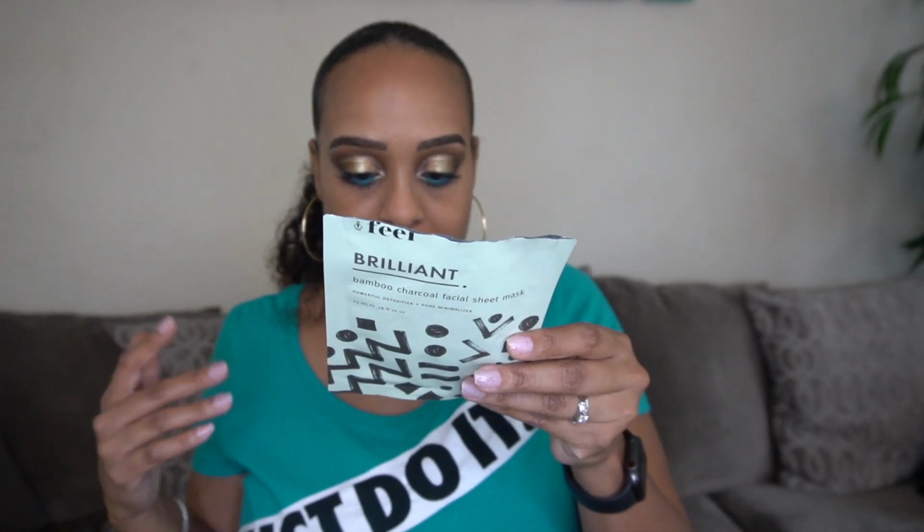Then I had this one. It's from Feel, I believe it's a brand. It's the Brilliant Bamboo Charcoal Facial Sheet Mask. I tried to write some notes on it. It felt cooling on this one. Nothing to write home about.